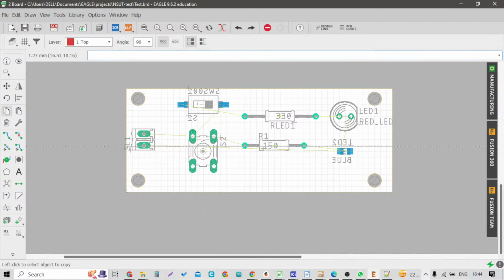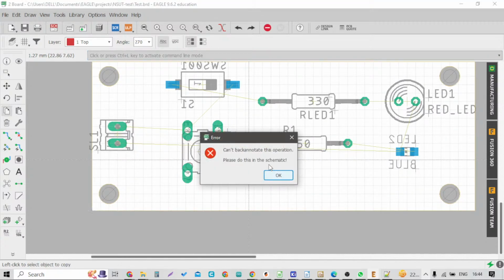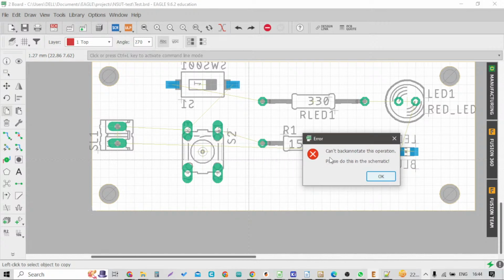If I try to copy this and paste it, it will say it cannot perform this operation, which means that this operation should only be done in the schematic part and not on the layout part, because changes made in the schematic are reflected into the layout, but the layout changes cannot be reflected back into the schematic.